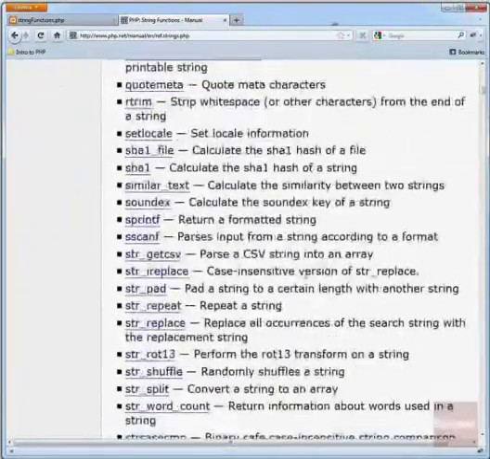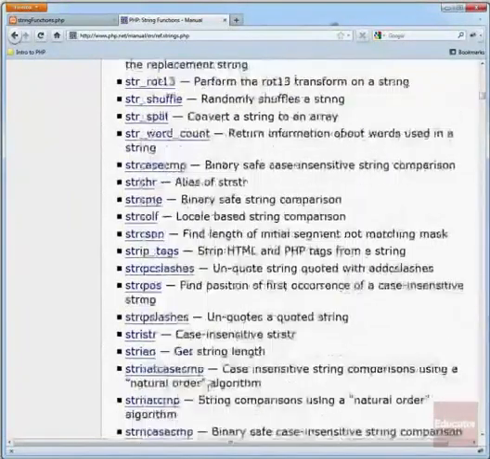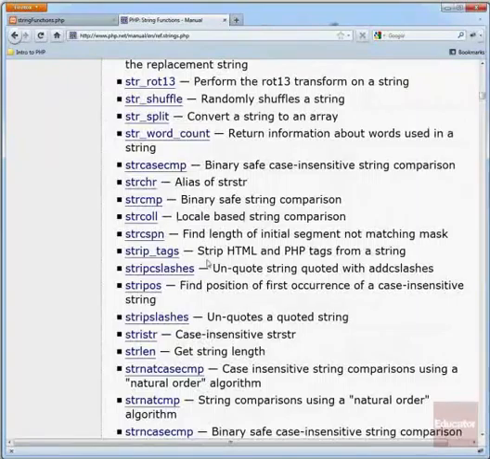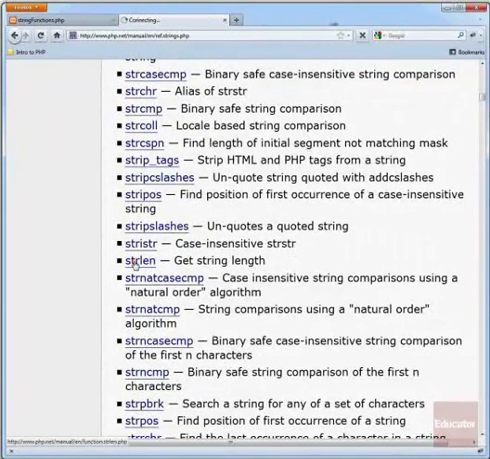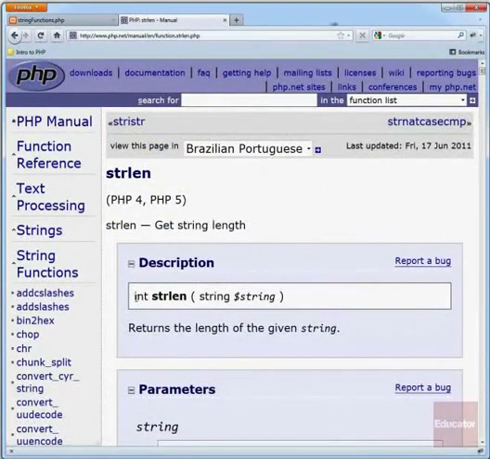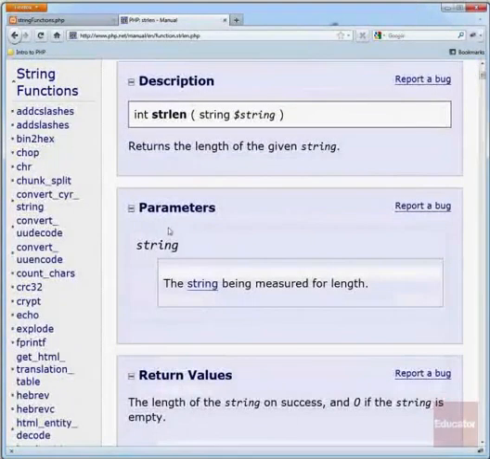If we go down and look at a function we had talked about, let's see, where is it? The string length function, and we click on that. Here we can see what we just talked about as a function prototype. It gives the name of the function, strlen in this case, and then it defines the arguments that the function accepts. In this case, it accepts a string argument, and in the sections below, it describes what the arguments are meant to be, and so this identifier right here is used below.